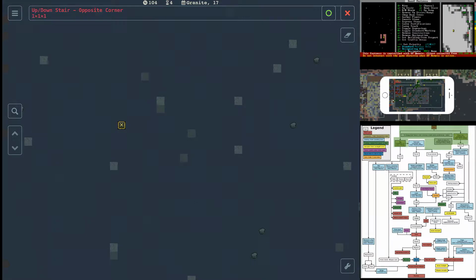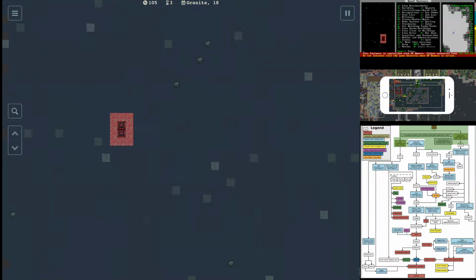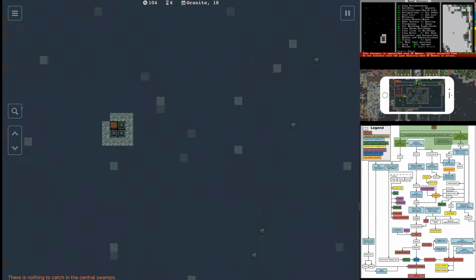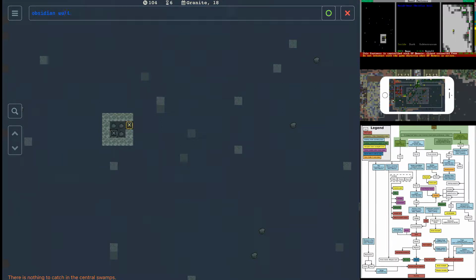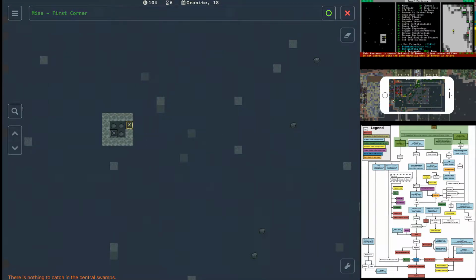And we'll do one more floor there. And then we'll give our dwarves just a second to get down there and dig those out. So there they are. It looks like we have finally hit obsidian. Oh, good. All right. So from here, we're going to define what I think is kind of a good starting position.